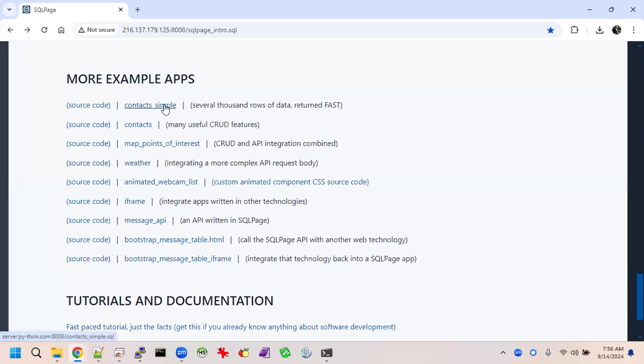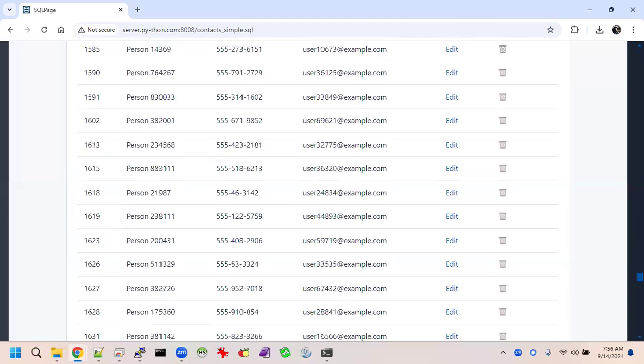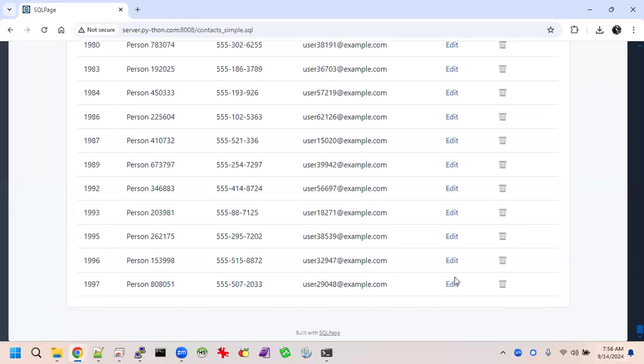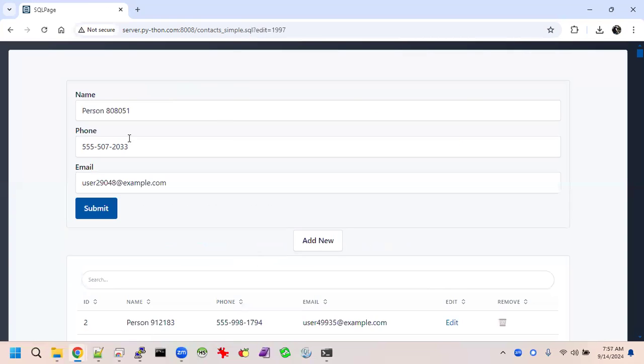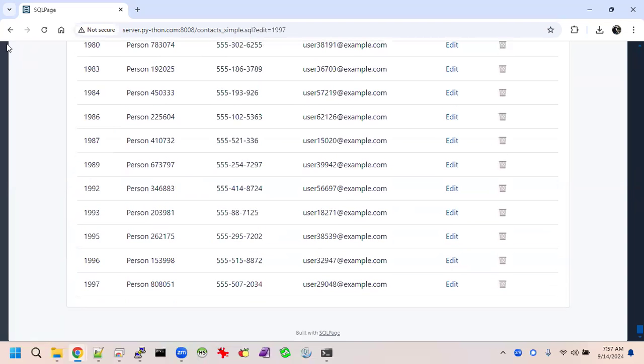And part of the point of this example is to show just how fast SQLPage is. There are several thousand lines. That's that quick. And you can actually edit and run. These things are this quick. Click submit, and SQLPage has displayed all those thousands of lines again.